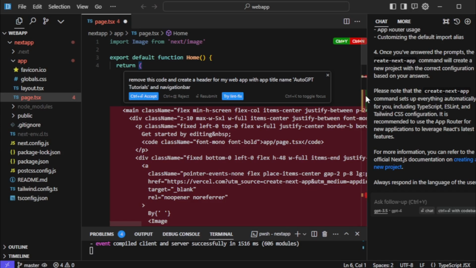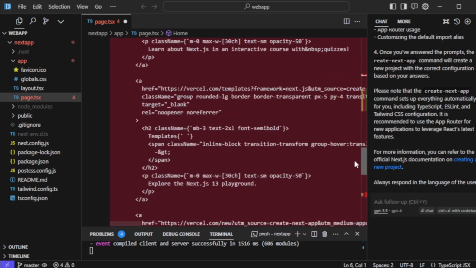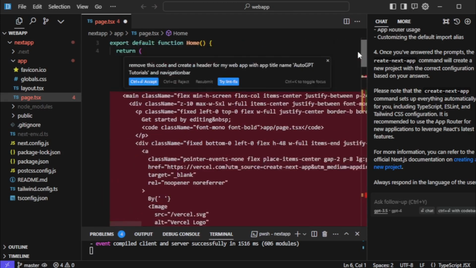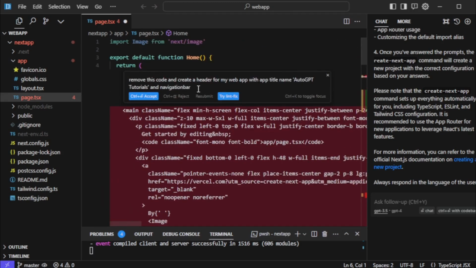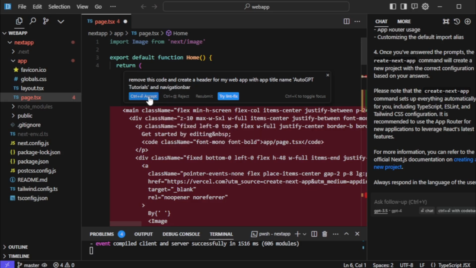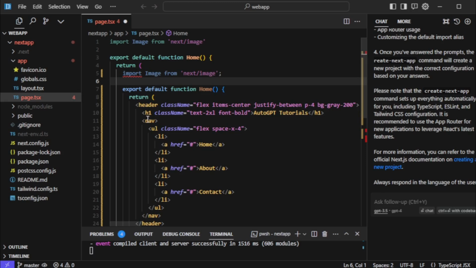You can see your newly created code here. So you press Ctrl plus Y and give permission to edit or remove extra code in your file. So I press Ctrl plus Y and change my entire file code now. Save your file and run it in your browser.